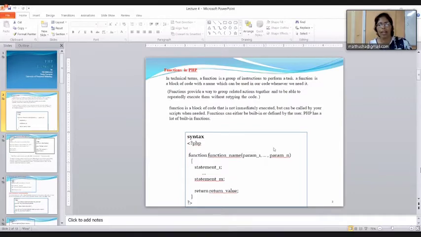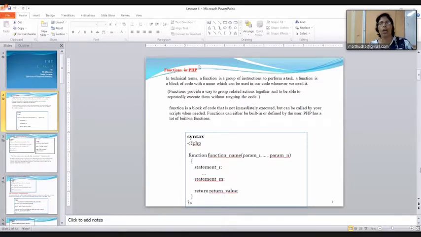Then we'll see how to write the common formula or syntax of the functions. The syntax of the function: first you write the keyword function, then the function name. Then within brackets write the parameters. You may have a number of parameters. After the parameters, there is no semicolon. After the parameter list, you write within curly braces a number of statements, and it can also return a return value.